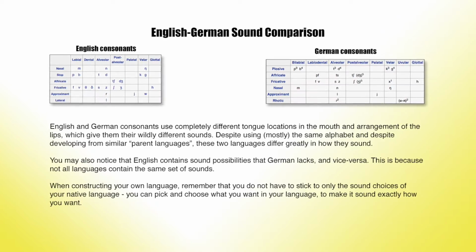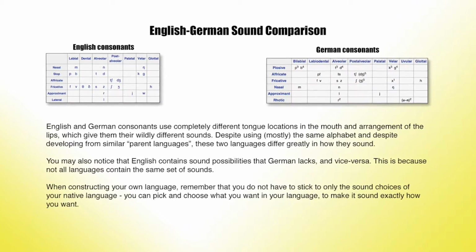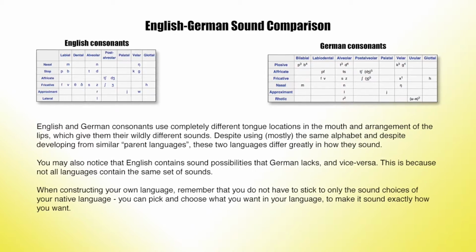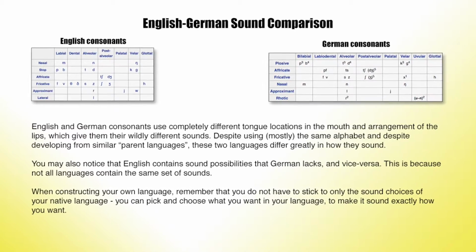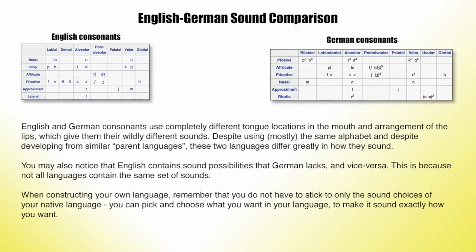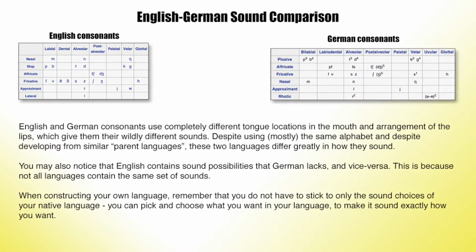German introduces a number of rhotics, which are R-like sounds that do not occur in British English, but do appear in American accented English. Similarly, British English uses laterals, which are L-like sounds created by blocking the airflow through the mouth using the tongue, something German does not generally do.